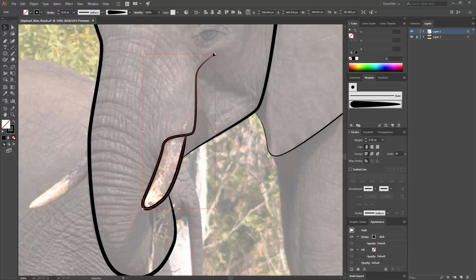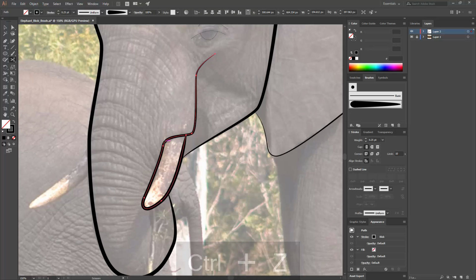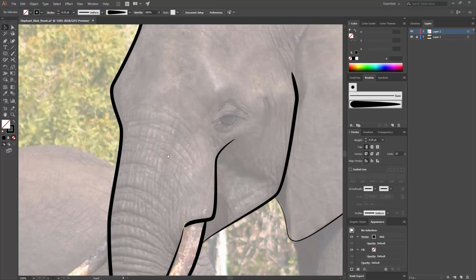But I think this is too thick. So to separate these two shapes that I have here, the fang and the face of the elephant, I'm going to go to my tools panel. By default you're probably going to see the eraser tool, but if you click and hold, you can arrive at the scissors tool, or you can use the shortcut C on your keyboard. When you have this one, you can click on the anchor point, or actually on any point, and make a cut there. That's what I want to do here, because I want this line to be one, and then this other one to be a different type of line.